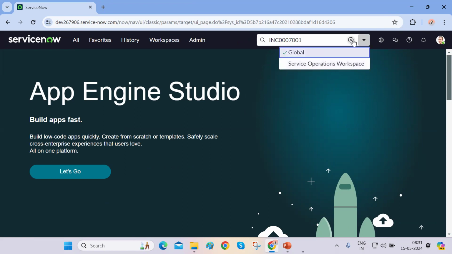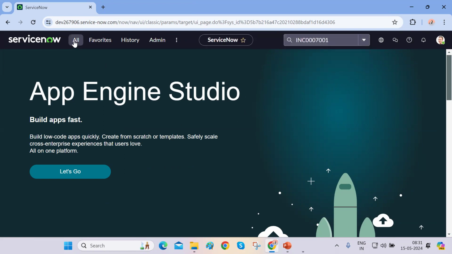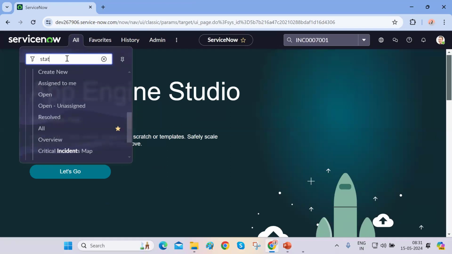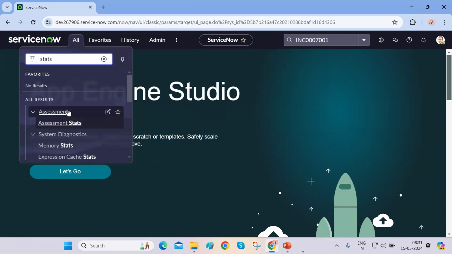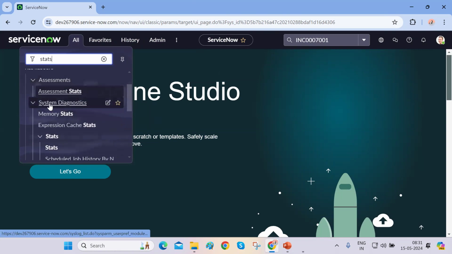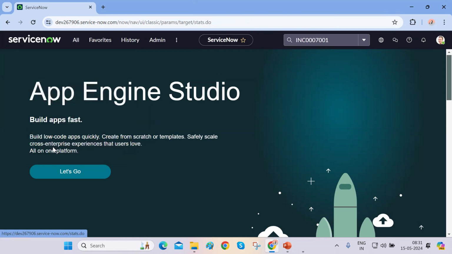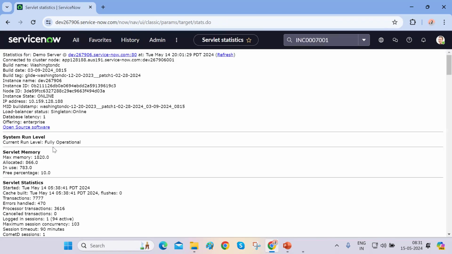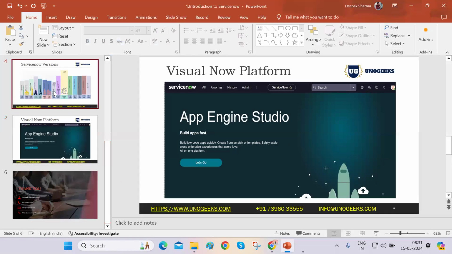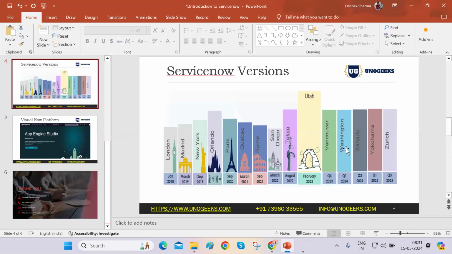With admin rights only, you can see it. It comes under the System Diagnostics application, and under the Stats module you have stats which give you the statistics of which version you are on. Let's say this is Washington, which I have shown you in the PPT also. So we are currently on Washington. Only a person with admin rights can do that.